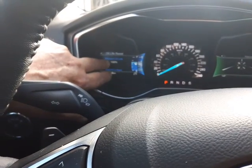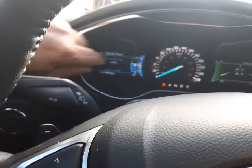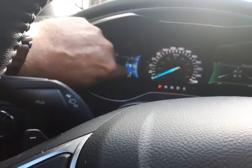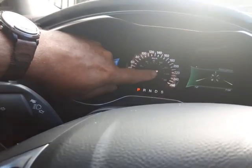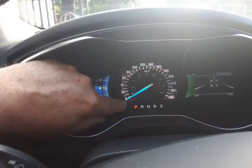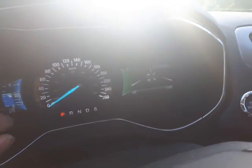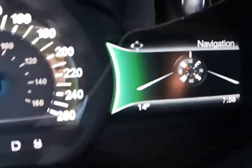And here's where your oil life is, so it's 100%. This is your fuel gauge here. It's like a digital readout, it's a nice blue color. Your RPMs, and then your speedometer. It's a really nice blue color, really nice. And that's your compass. The sun's shining in today, so it's hard to see.